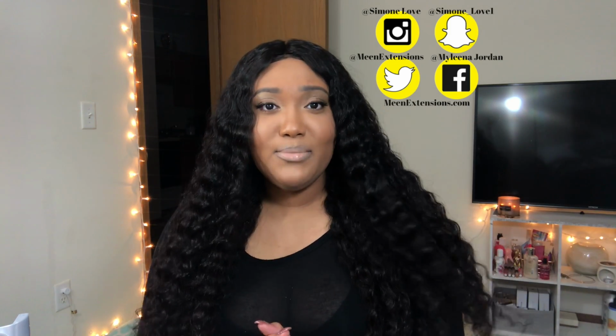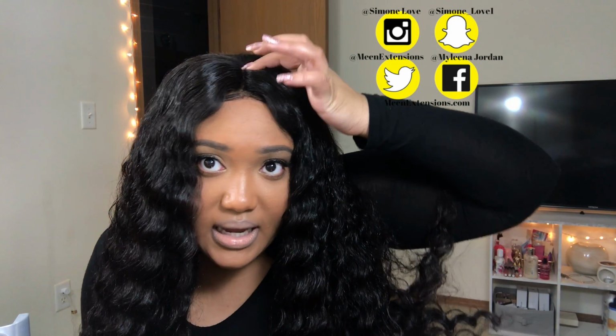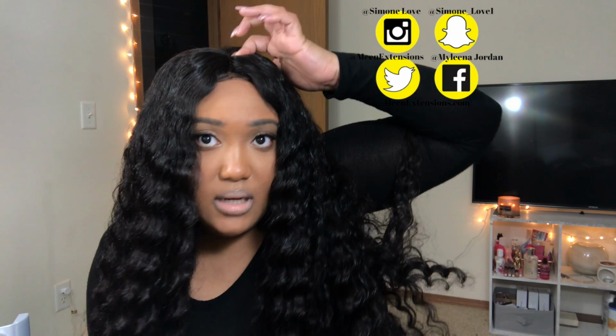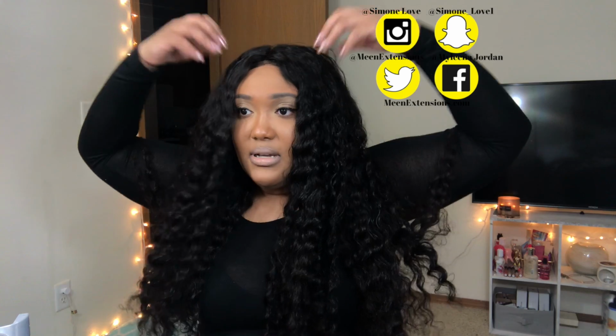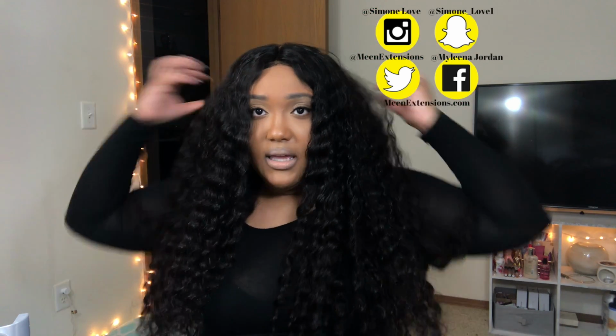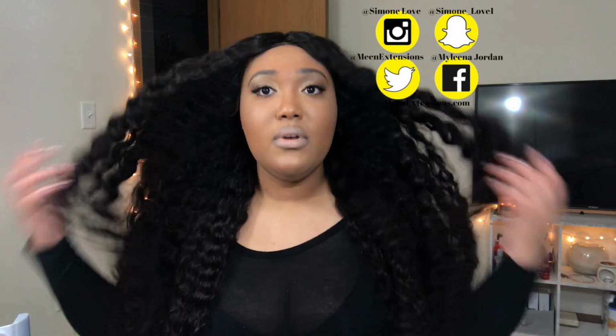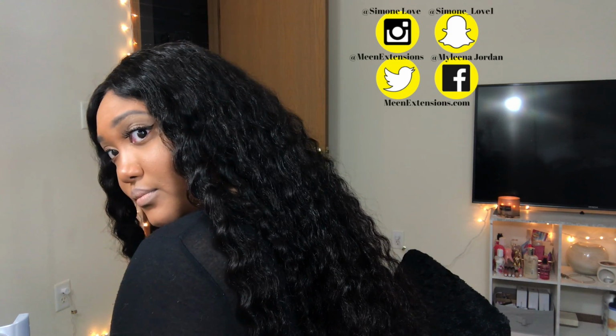Alright guys, so this is pretty much it. This is how I do my wigs every day. I didn't put the clip all the way in, so this part is kind of sticking up because of how I have my braids. But that is perfectly fine, because, again, I like for my hair to be big and poofy. So to be completely honest, no one ever tells. But this is how I wear my hair on a daily, whether or not I'm going out, whether or not I'm going to work.